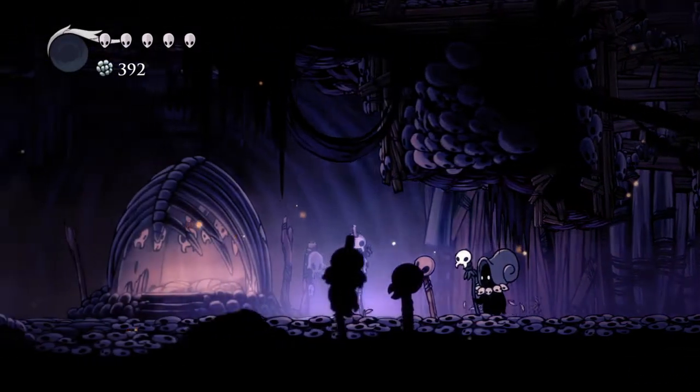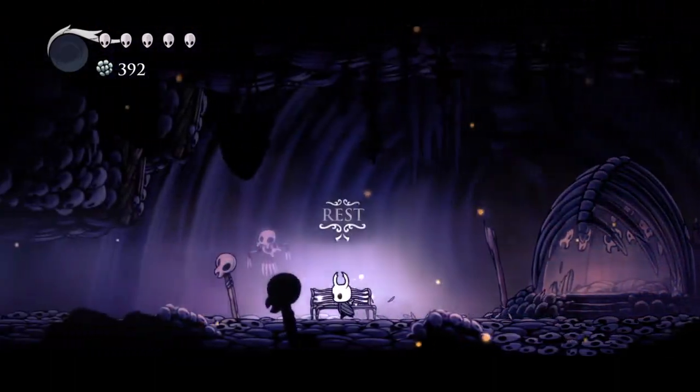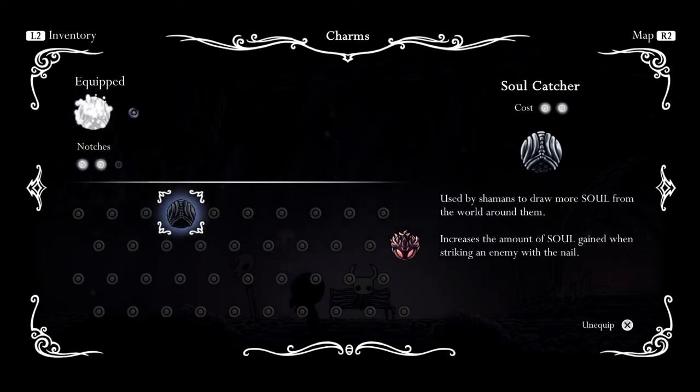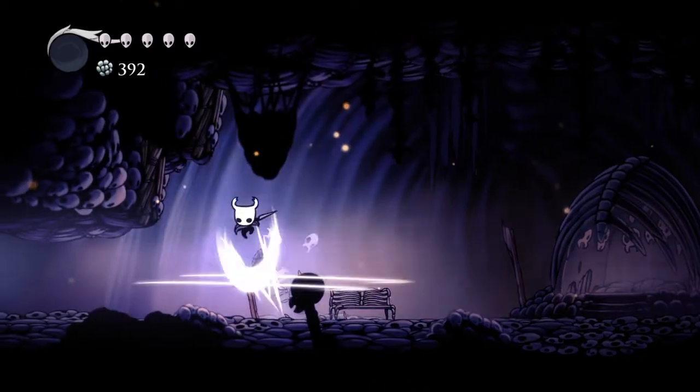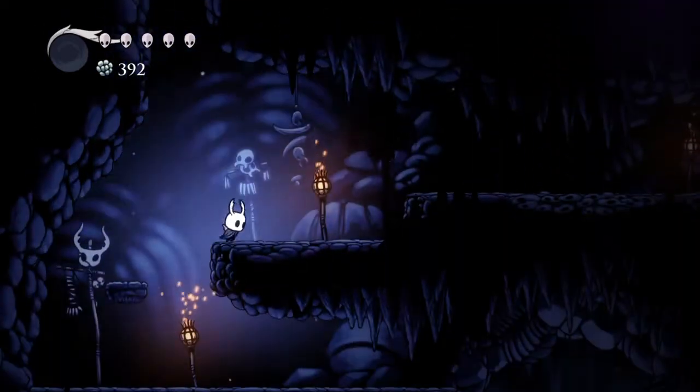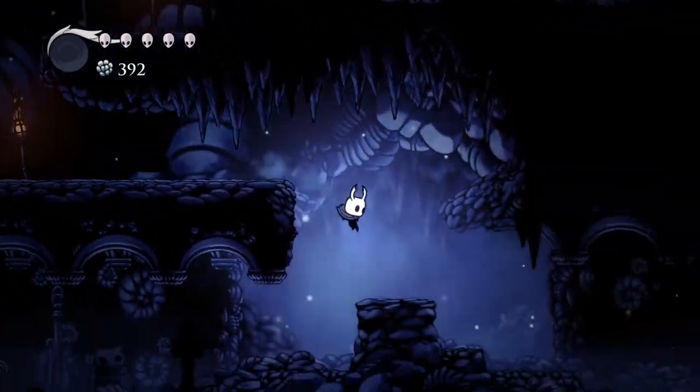Whoopsie. Didn't mean to skip past that. Sorry. So now we can replace the Fury of the Fallen with this much better charm, Soul Catcher. Increase the amount of soul gained when striking an enemy with the nail. This is gonna make the False Knight much easier, because it's gonna give us the soul we need for heals, as well as the soul we need for this spell.